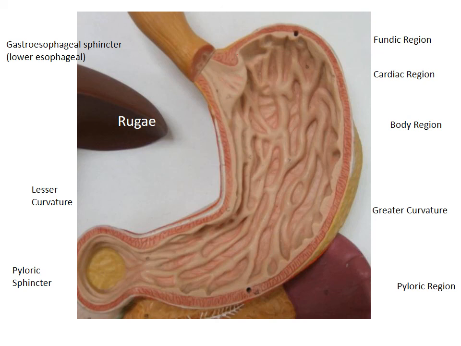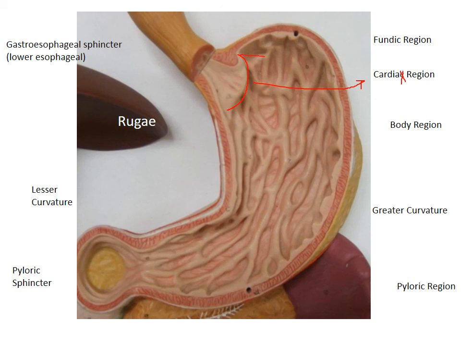When it enters, the first place it enters, this little area is called the cardiac region, right? Now the cardiac region, or the cardia, if some places leave this C out, but either one is correct. This cardia or cardiac region is simply the entryway.